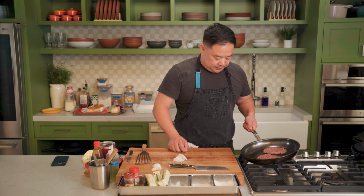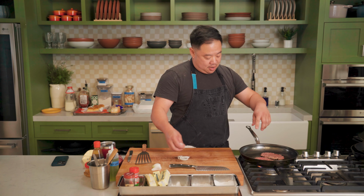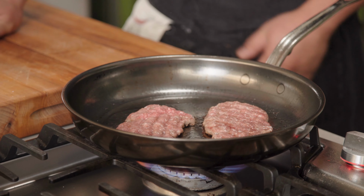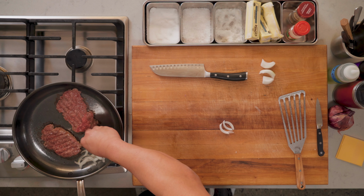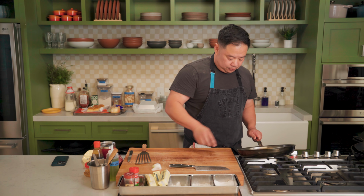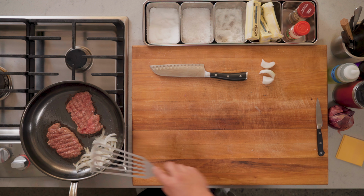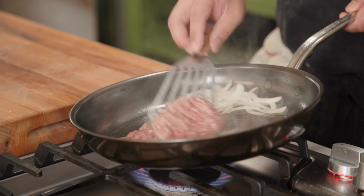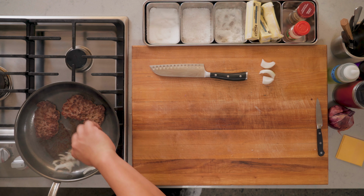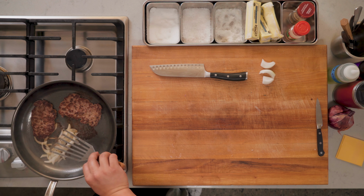But you can see as these are cooking, the fat, all those juices are accumulating. That is where, right here in this little zone, the fat zone, also what they call this right here, is where your onions go. Because I just want them to fry in the juices coming out of the burgers. And give that a tiny bit of salt. All right, see, that's where I want to be. The onions move into the burger zone once they've left their home.